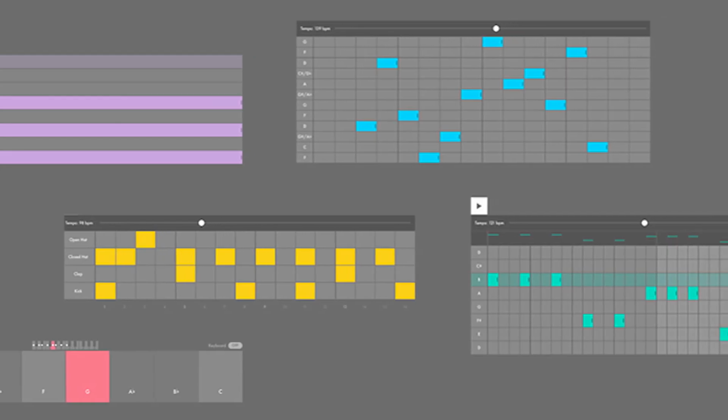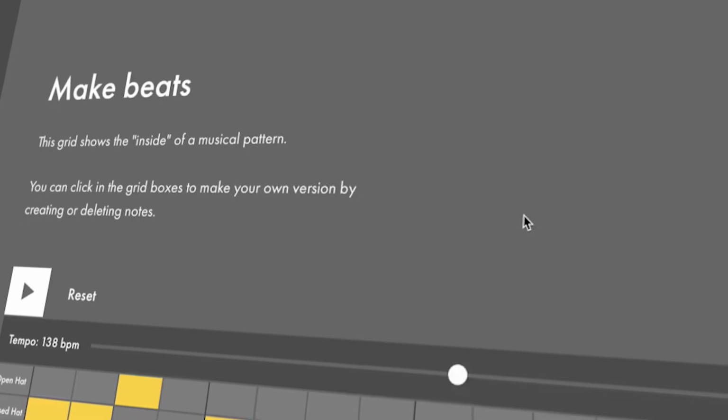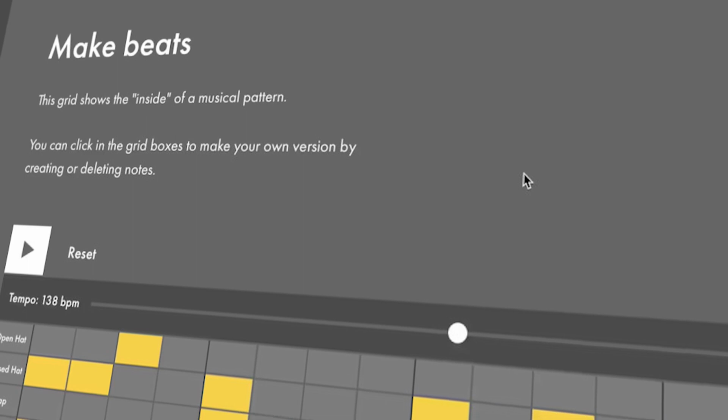And the other one, maybe I should talk about Ableton's Learning Music and Learning Synths project. It's just amazing. It's really, really well made. The level of refinement and the polish of the app is just amazing. So I think it's a stellar example of what a web audio app can be. And I use it all the time when I need to teach the basics of music making or sound synthesis to students in the classroom setting. It's a really great example.